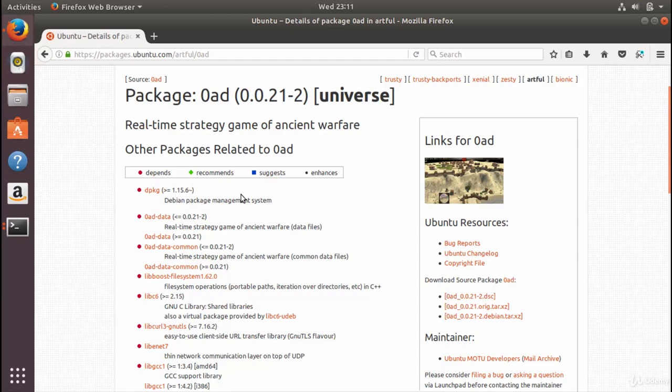Then the blue square would say that package A suggests to us another package. So recommends means that it will function without it, but we recommend it for normal use. Depends means it won't work if you don't get these packages. Recommends means it will work, but not like how it should. And the suggests package is just some entirely optional stuff, things you might like to check out. And the final one is the enhances. Anything with a black dot means that it enhances the current package in some way or another, maybe through new features, but again, it's not required.